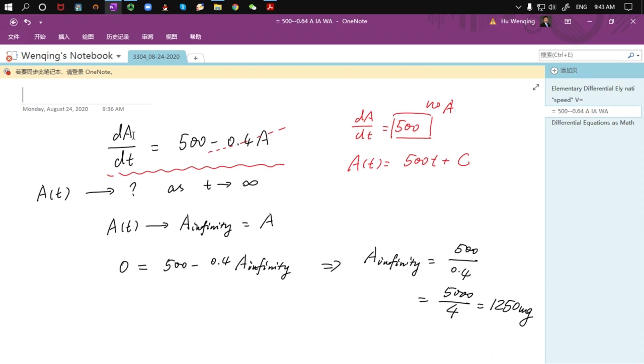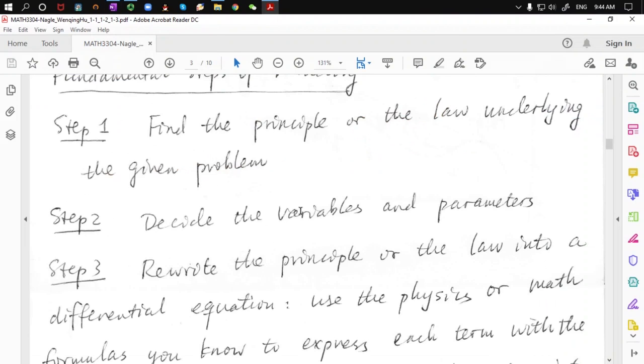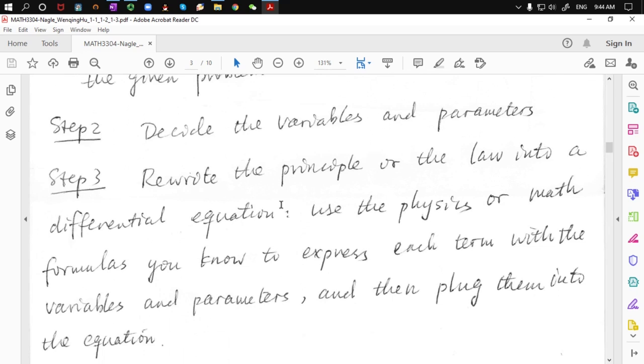What are the parameters? Well, the parameter is t, or you can say t is a variable. It doesn't quite matter about the meaning of variables and parameters. It just says that you are going to have an equation where one quantity is a function of another quantity, and we describe this unknown function with an equation that involves the derivative of that function. This is called a differential equation. So you have to decide the variables and the parameters.